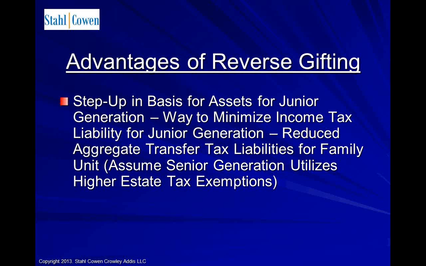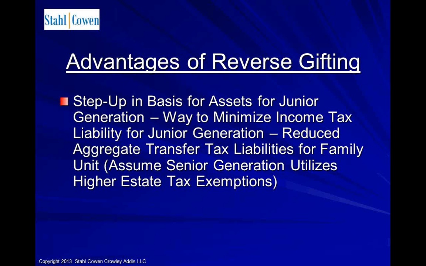One final point about this. When the child makes the gift of the asset, the child is going to be utilizing part of their estate tax / gift tax exemption. If it's only a gift of $14,000, then maybe it's their annual exclusion. But that gift to the parent will have to be accounted for, because we want to treat it as a gift, so it is in fact going to be part of the senior parent's estate, so when they die, there'll be a step-up in basis in the particular assets.